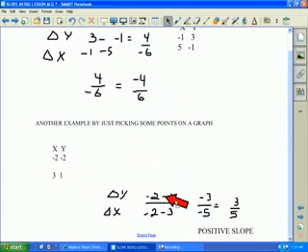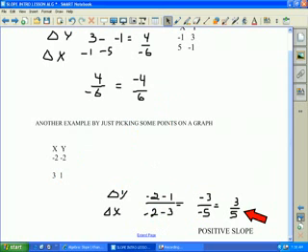So here we go. Change in y. Well, it's negative 2 minus 1. Well, the signs are the same. Remember our integers, so we get a negative 3. Let's look at our change in x. It's a negative 2, take away, subtract, negative 3. Well, the signs are the same. We keep the sign, we add, we get a negative 5. Now we have two negatives, and remember our rules with division, because here's our division line, if you want to relate it that way. That means this is really positive. So it's a 3 over 5.